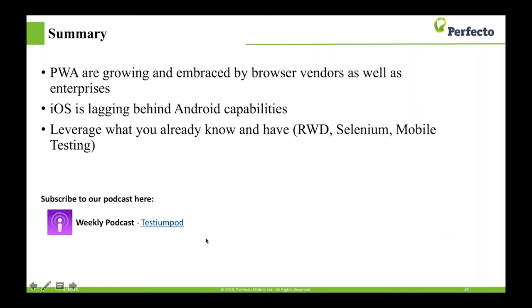We're just about to finish. Another question is about the Appium community and support for PWA. People are asking if we know when Appium is going to catch up and support PWA. They will do it eventually. From our experience, it will take a few months at least. We support it from next week. Yeah, and we can be in touch with the community as well, if needed. Of course.